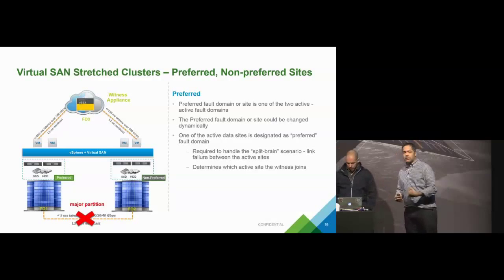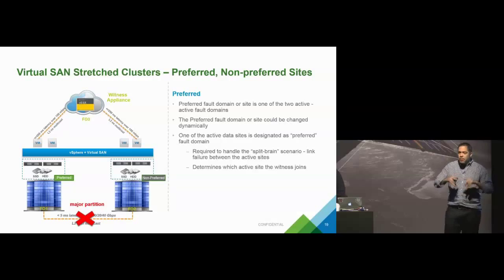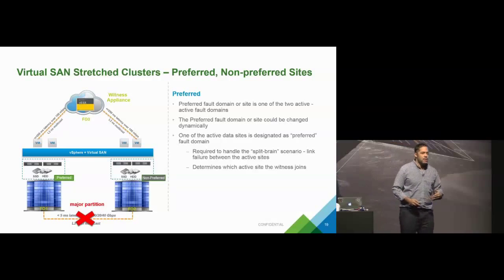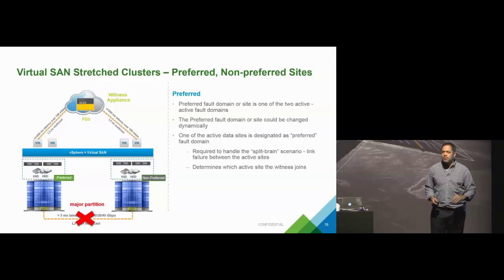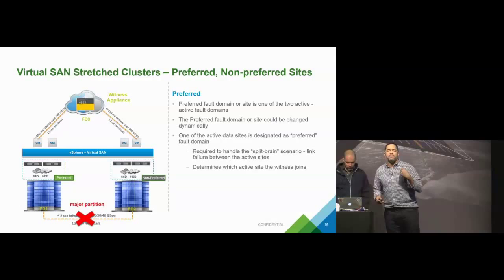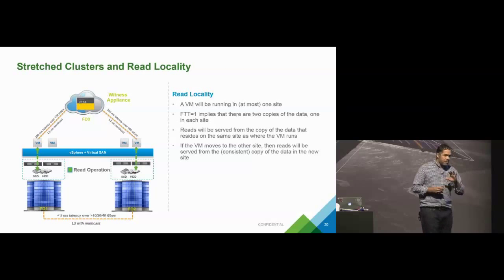The reason that we do this is so that if there is a split brain type of behavior, where the actual network connectivity between the 2 data sites is broken, someone has to claim control, right? And in that case, all the virtual machines and all your applications will fail over to the preferred site. But again, these are logical concepts that could be changed at any point in time whenever you want to, and it's not defined or driven by any physical constraint or any potential physical requirement of the infrastructure that you may have. Okay?